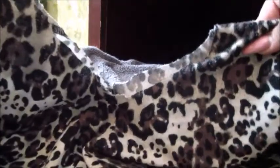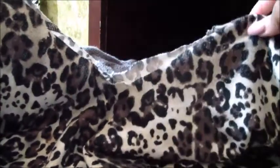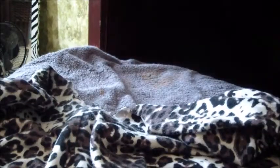And that is pretty much it on making your shirt or your crop top. If you wanted the line to be more lower, you would of course take it down more. And if you want it to be a V, cut a V. If you want it to be round, make it round. And there you have it.